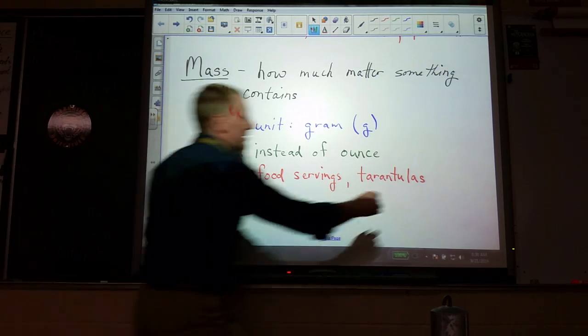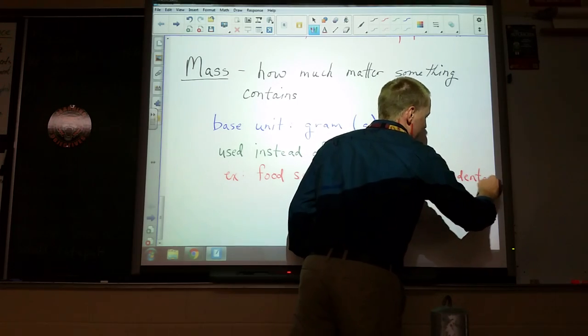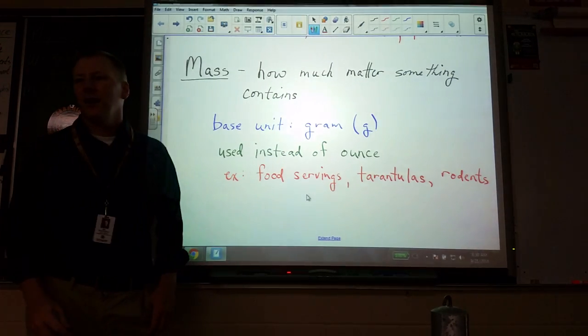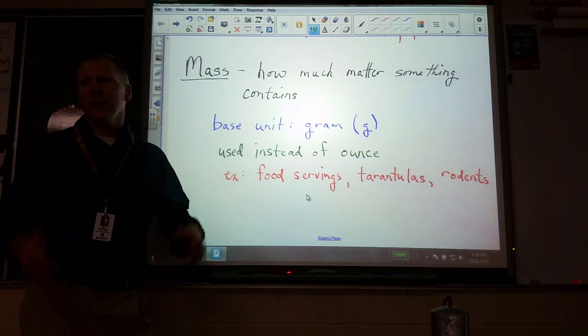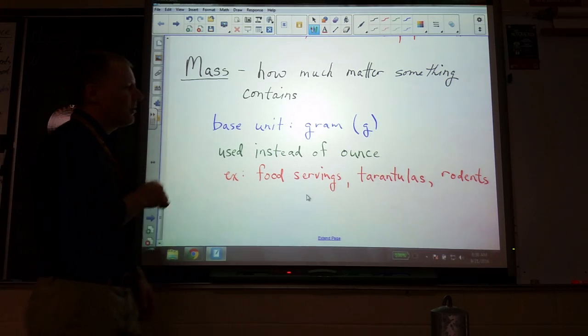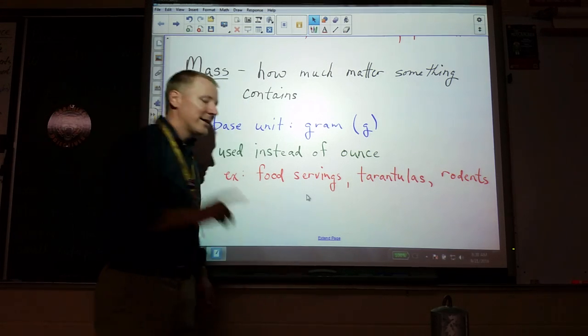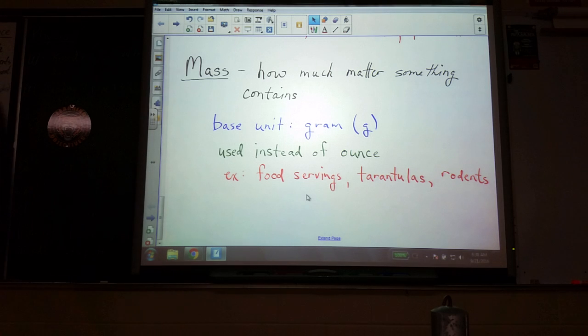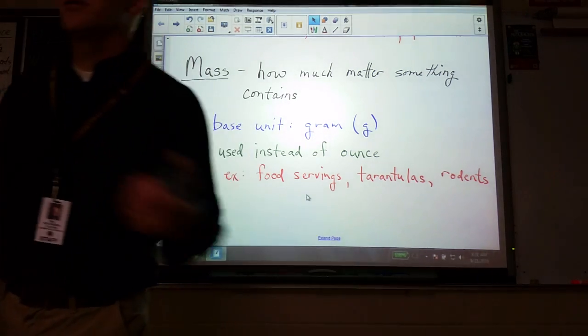Rodents, you bet. And as you say, small rodents, so like mice and things, rats even. Some rats get really big, but not like a beaver is technically a rodent. Not a beaver, that's too big. But small rodents, mice and things. Now, that's not a very useful measurement for everyday measurements, because it'd be way too small to measure people in. We'd be hundreds of thousands potentially for people.